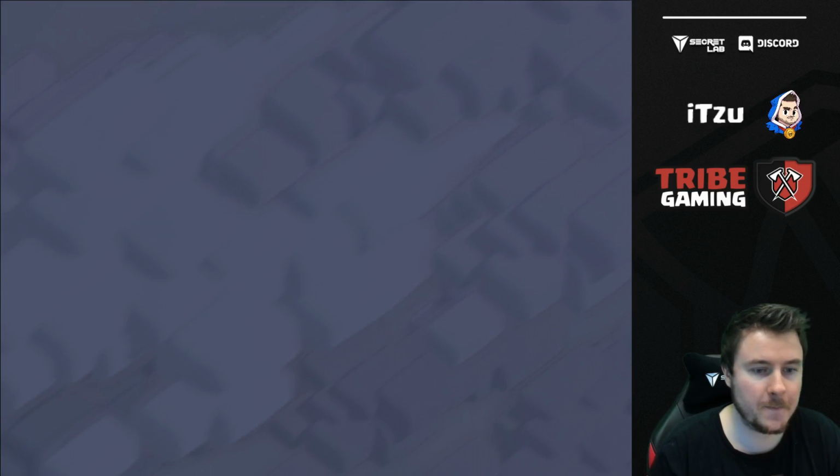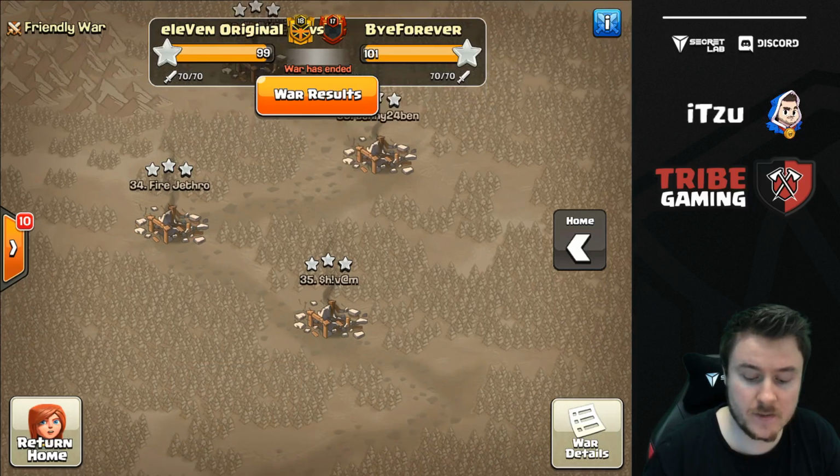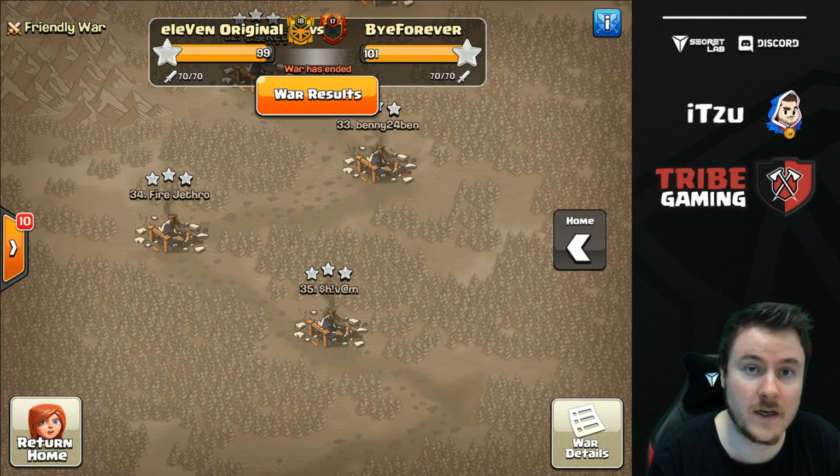So those were the dragon attacks. I hope you guys liked it. I hope you guys took something from it, and I just wanted to highlight them for Town 10 and Town 11 as well, because so many of you guys asked.